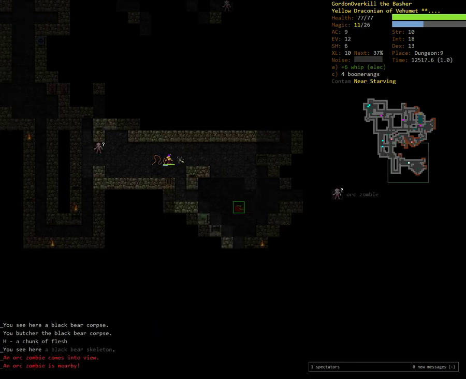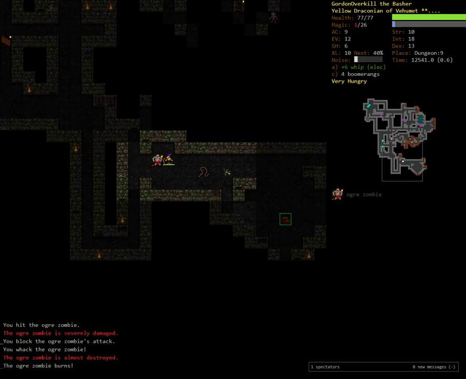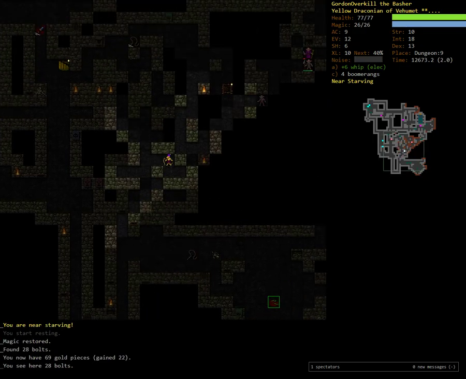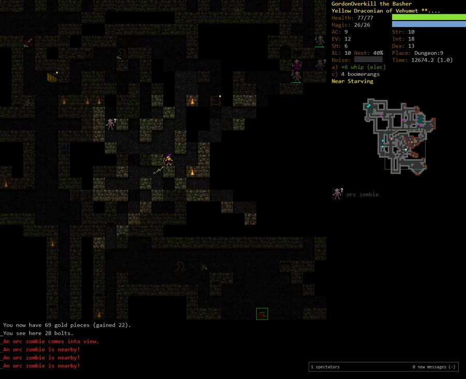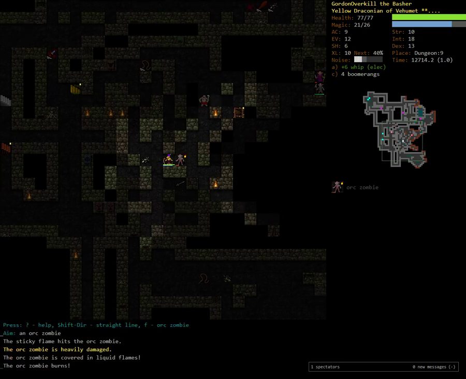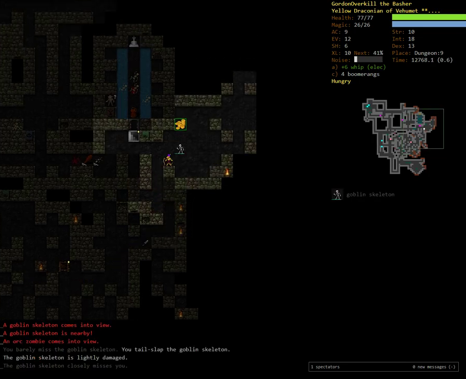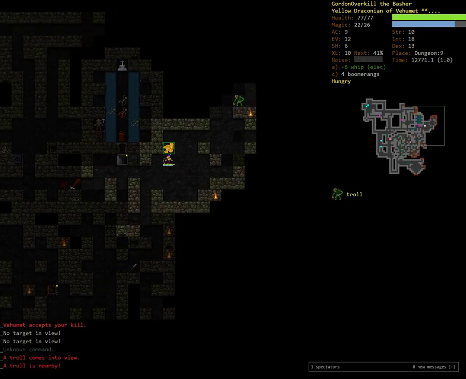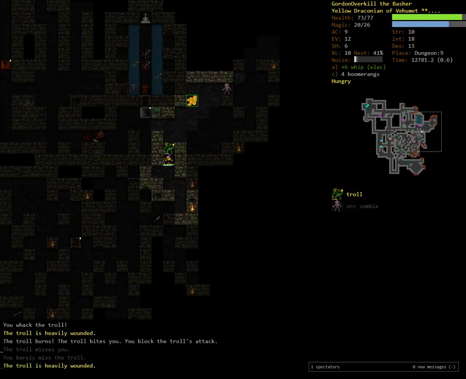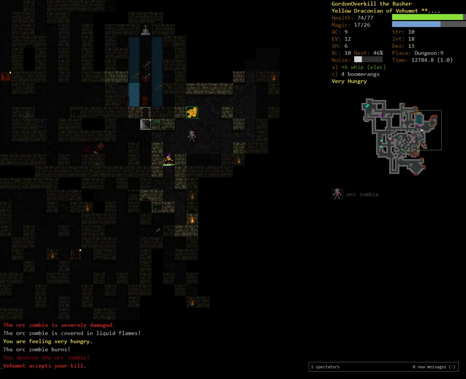Killed all of these. Nice. I think we are now past the point where we want to make big use of the sling. Damage is just not high enough to do anything significant to most of these guys. We were able to kill a troll. A bit lucky that he didn't hit us. That's nice.